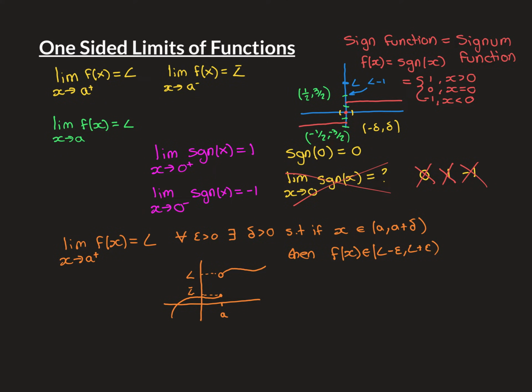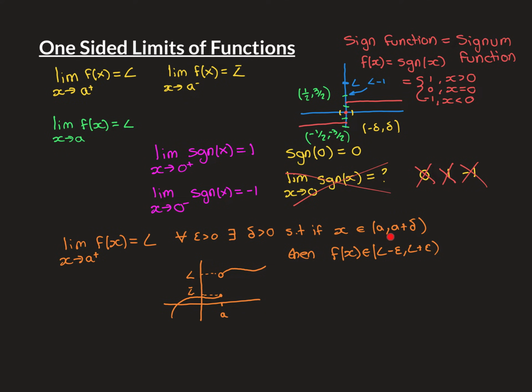We've now got rid of the left-hand side of that interval and we're just taking the right-hand side, and because we're making it an open interval, this also helps us get rid of that centerpiece a. We don't have to have that awkward subtract a at the end now. So if x is an element of the interval from a to a plus delta, so that's just the right-hand side of the interval to the right of that centerpiece a, but not including that centerpiece a, it's the open interval, then if we look at the value of f(x) for all of those things inside that interval, it must be within the epsilon interval.